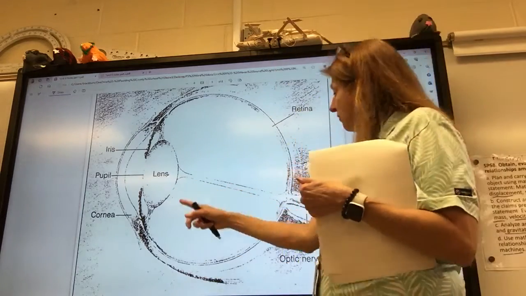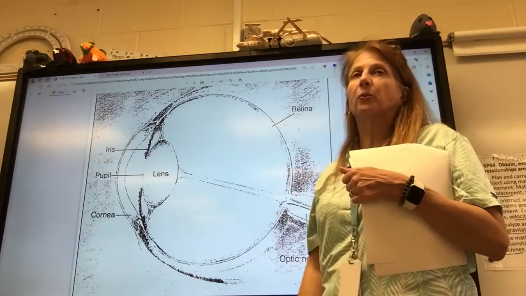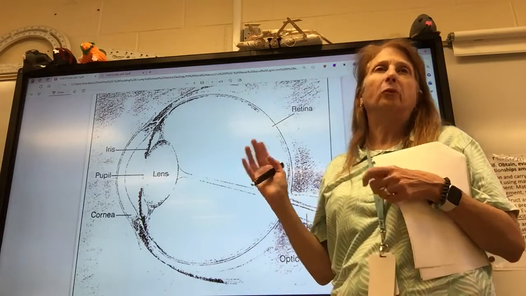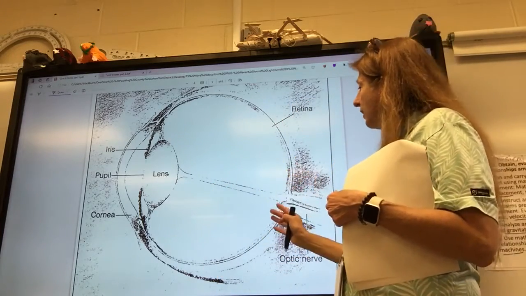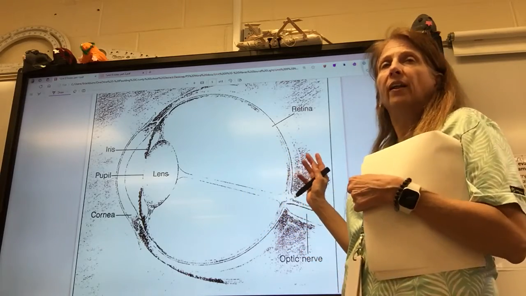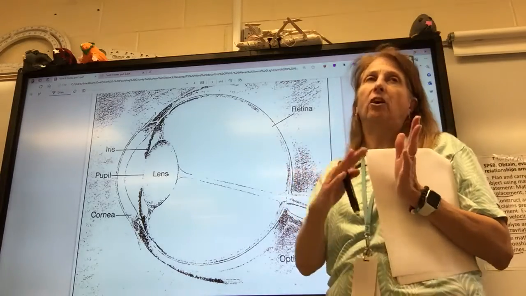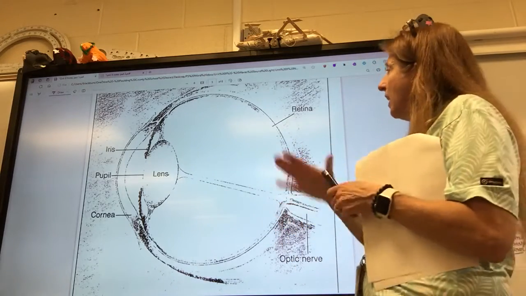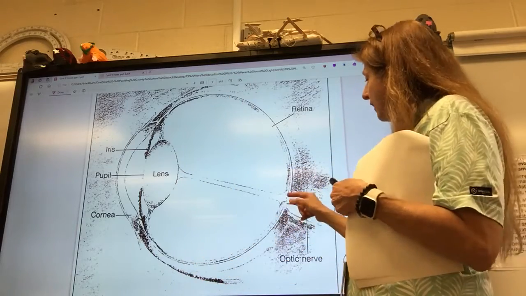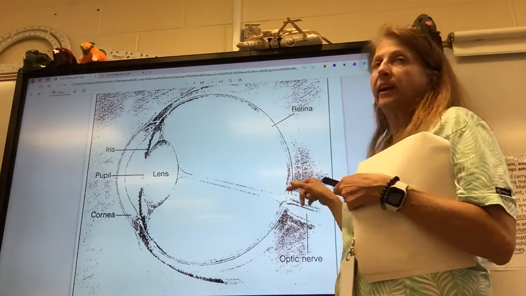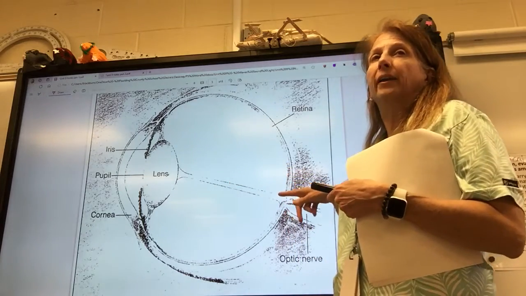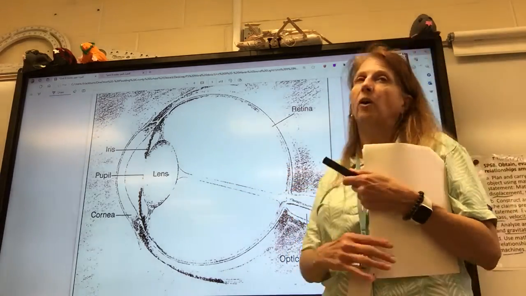Okay. Then you've got the back of your eye, which is called the retina. And the back of your eye is coated with cells that see. And there in the back here, in the middle, it is covered with cones that see color. And that's easy because cones and color both start with the letter C. And on the edges, you have rods that see black and white. And then in the very back, you have an optic nerve that takes all this information to your brain. And that's what causes your blind spot. There's a little spot right there with no rods or cones.